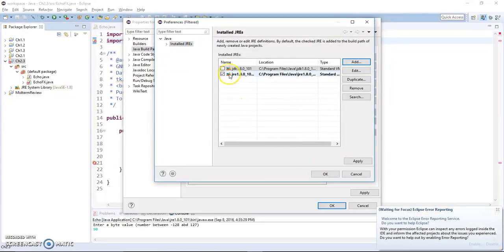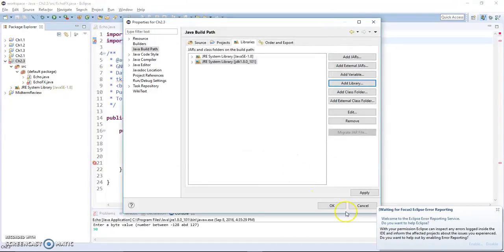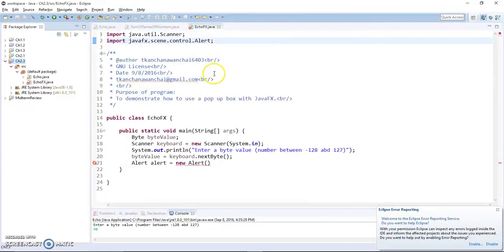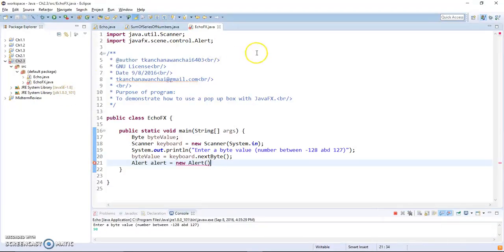I said it seemed like not just the Mac users, but also us do have to switch that in order to use JavaFX. There you go. Now I found it. Otherwise, it's not going to show. Now we can use alert. You have to set to use JDK 1.8 instead, in order to use JavaFX. So that's a tricky part. You can review the video again, how I set that up.